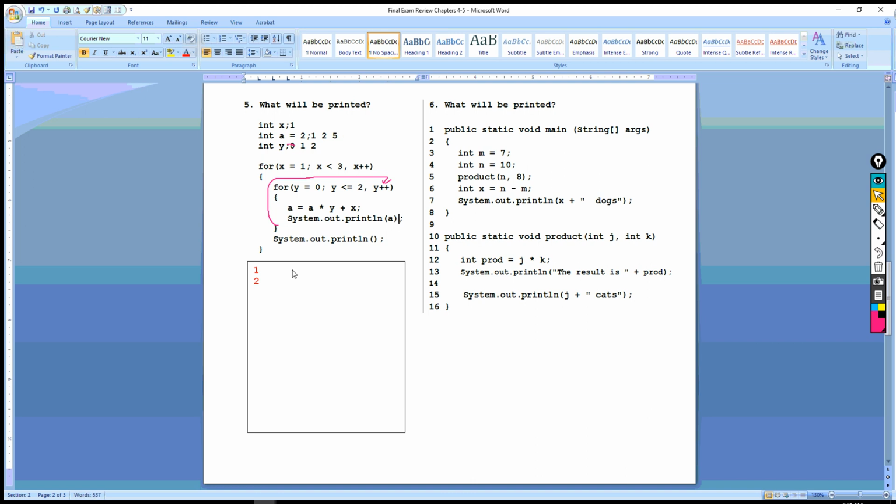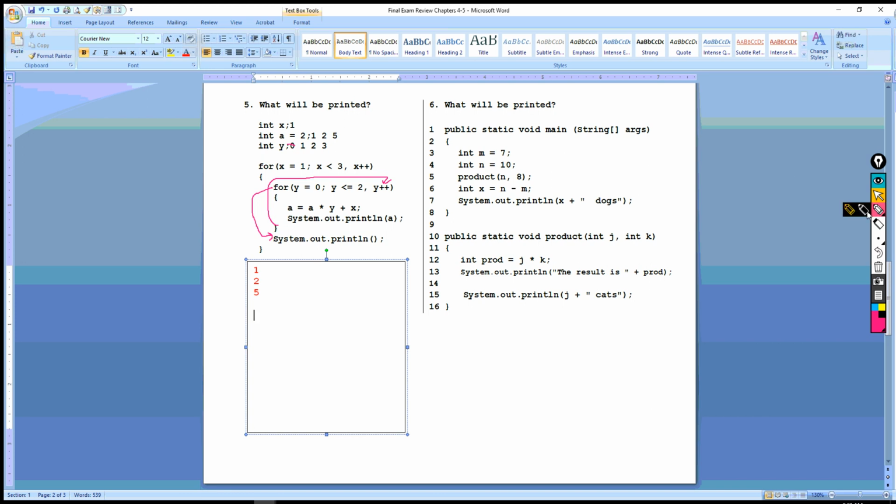So we're going to print A, and that's 5. Okay, so we're at the end of the loop, so we go back to the third section. Y gets incremented to 3. Is 3 less than or equal to 2? No, it's not. So we kick out of that loop, and now we're going to go down to that statement, which is to print a blank line. So we're actually going to go down 1, so the insertion point moves down another line.